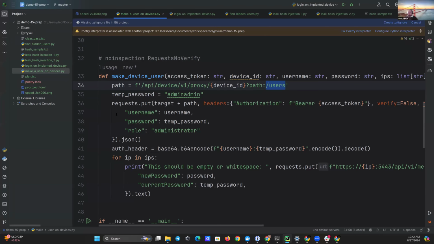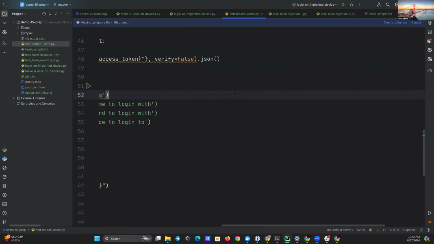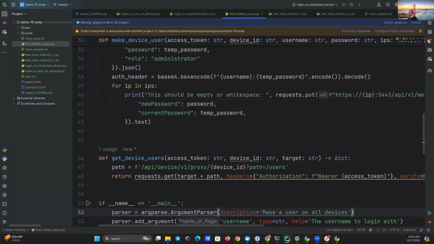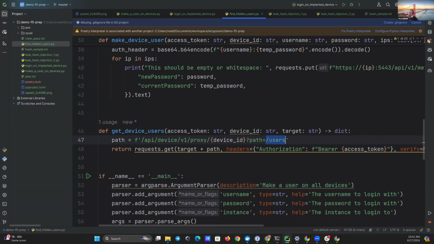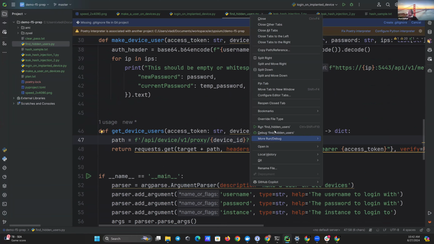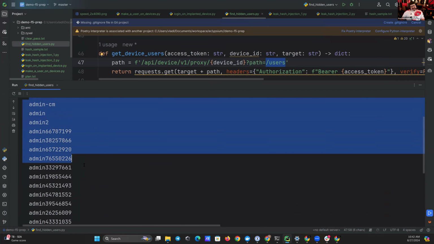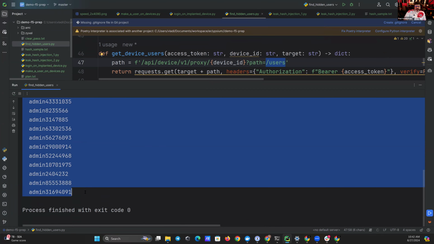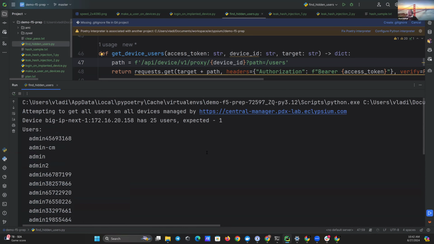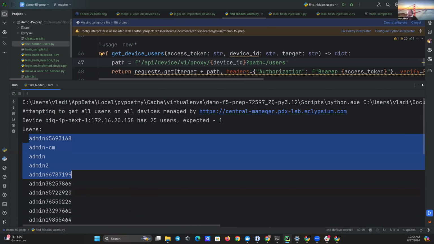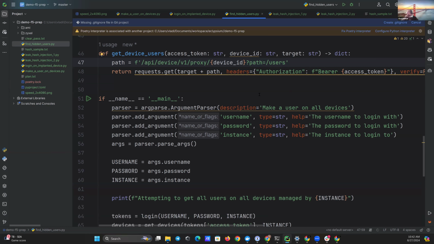Yep. Again, I'm using the same exploit, but I created a GET request to the same /users URL, right? I can just run it and dump a whole bunch of hidden users. So you can query it because you know the API endpoint. Yep, I have the exploit. This is the exploitation. So this is the only way to detect them, to my knowledge. I didn't find anything else, and that's pretty much the only way, right? So yeah, that's the way to actually use the exploit legitimately.